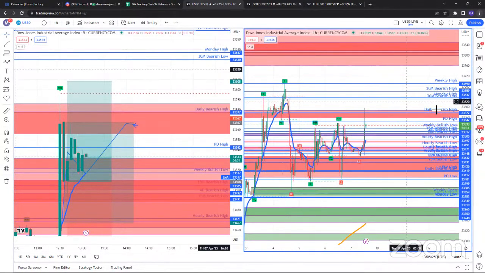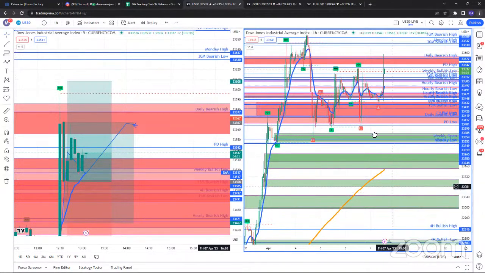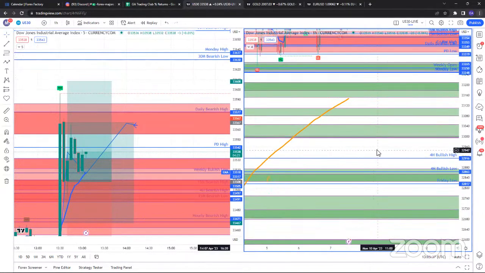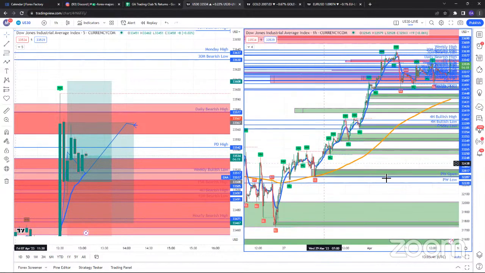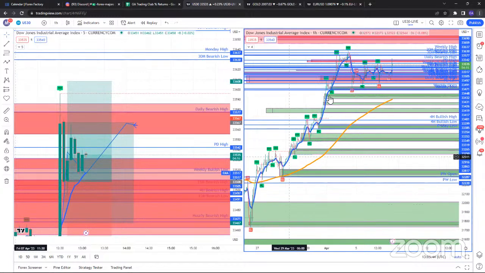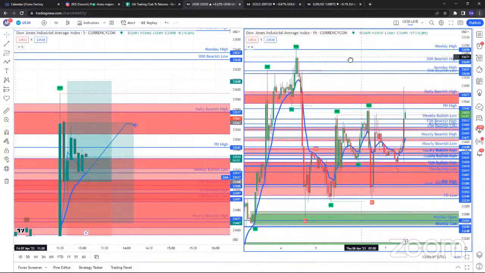So price can come around the 33,680 area, 33,660, create a double top, and then spike down or move down to complete this hourly structure, right? Because right now on the hourly, you can see we've just been trending up and up and up. Now we are ranging. We can possibly create a double top on the hourly before a reversal to the downside. So the double top would ideally be around the current weekly high.